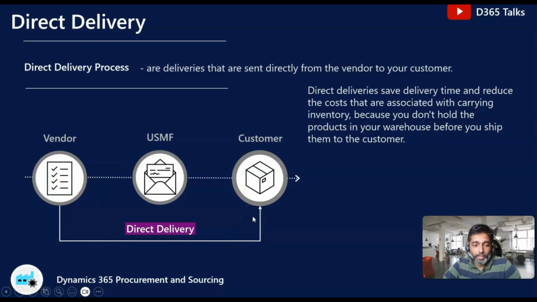So this is one of the important capabilities within Dynamics 365 F&O, and I would say many retail and distribution organizations primarily use this, where they don't need to unnecessarily carry the inventory. Instead, they place the orders with the vendor, and the vendor directly delivers the materials to the customers. So this is the whole idea of using direct delivery.